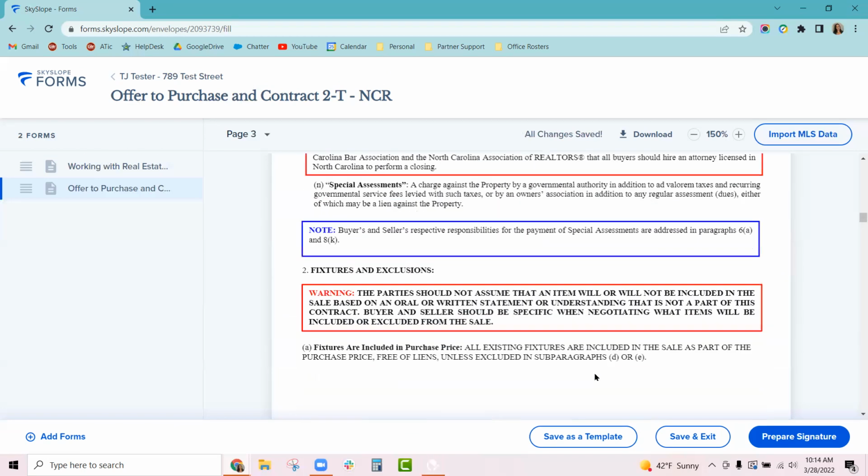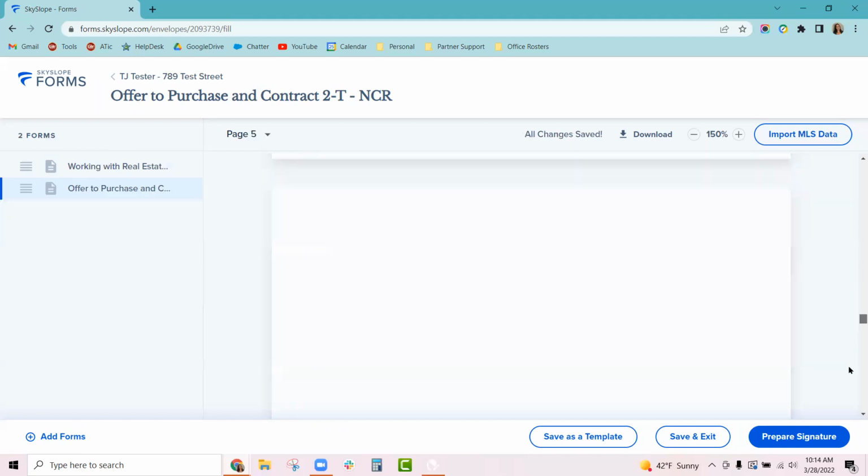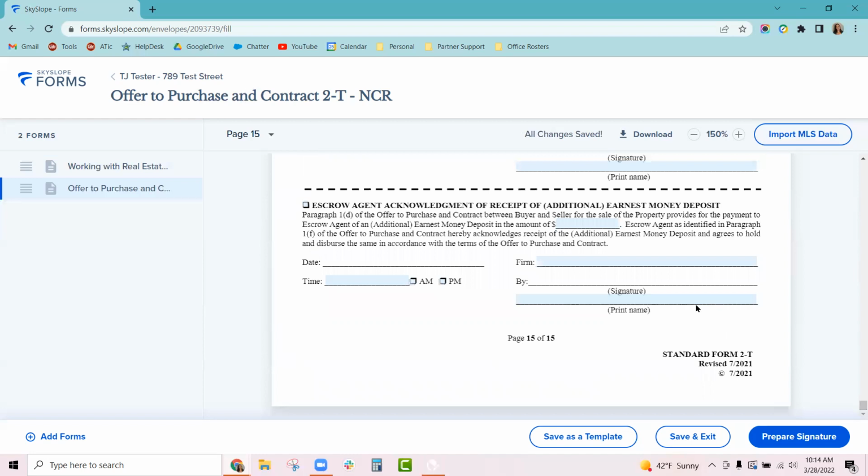Okay, so now we have a couple of dates. Our document is filled out. Again, we could download it if we have it nice and cleanly filled out, or we can save and exit if we're not ready to e-sign yet. Maybe we're waiting on one more question.